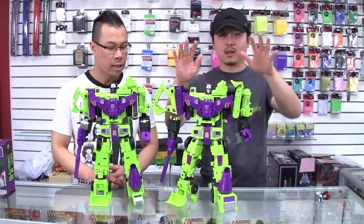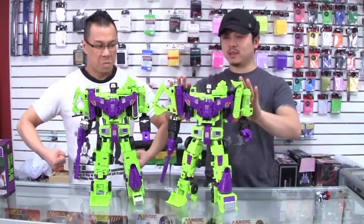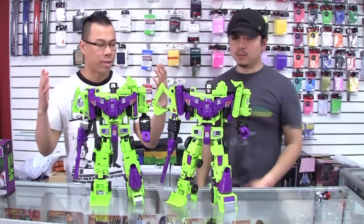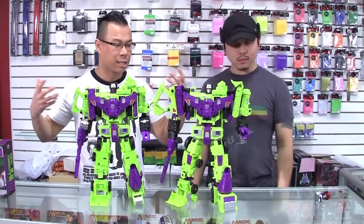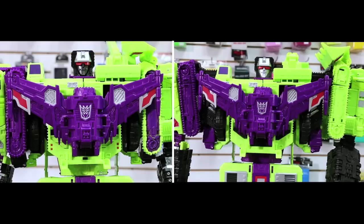Another thing that makes the Devastator look a lot more substantial is these little arm pieces that don't make it feel so restricted and close together. Now there are some pieces that are exposed a little bit more than they used to be, and you might notice them, but I think on the whole it makes it look much better when it's wider. I love the width that it gives the upper torso. It makes them look more muscular and more like a menacing monster. So I think it adds a way better proportion to the whole Devastator itself.